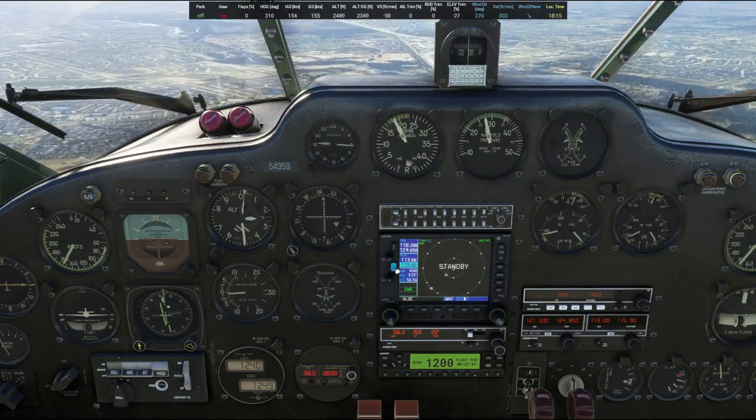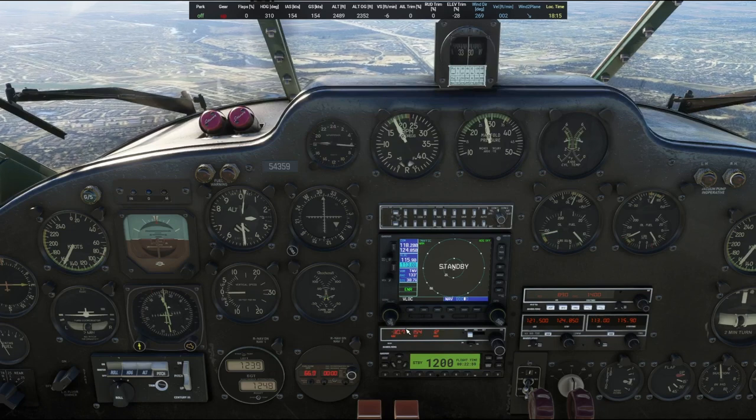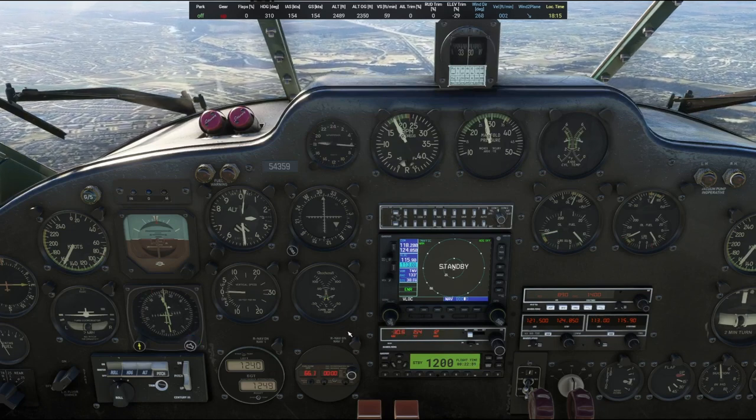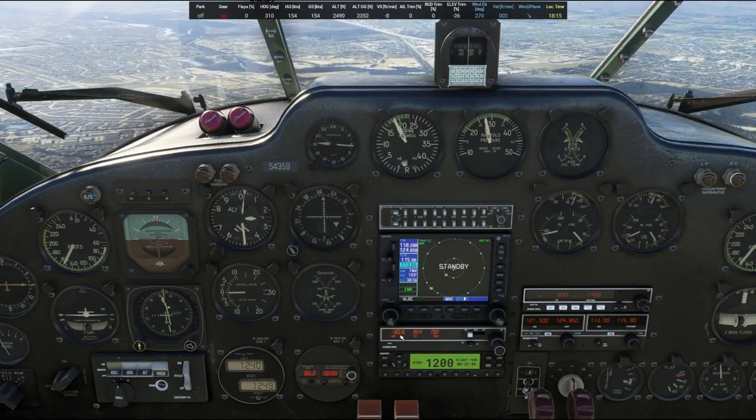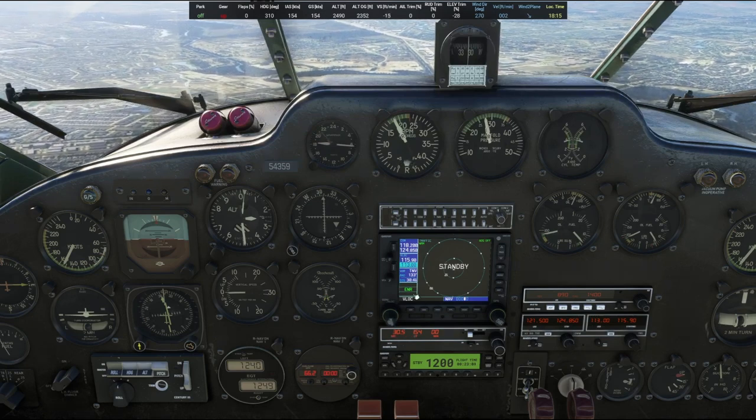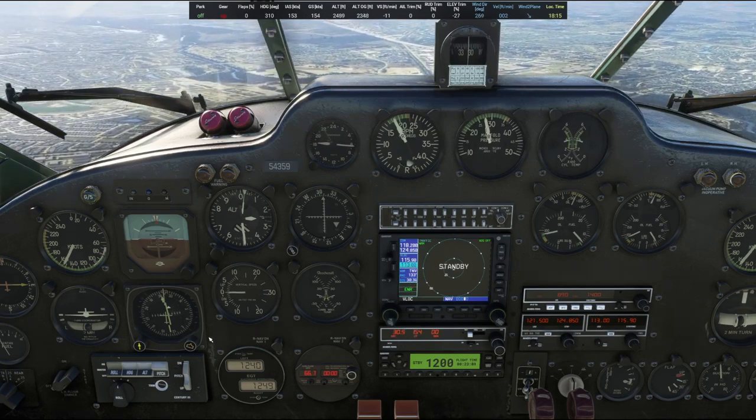So once again, I go back, and in this mode, you will see the distance here will show what's on Nav1.